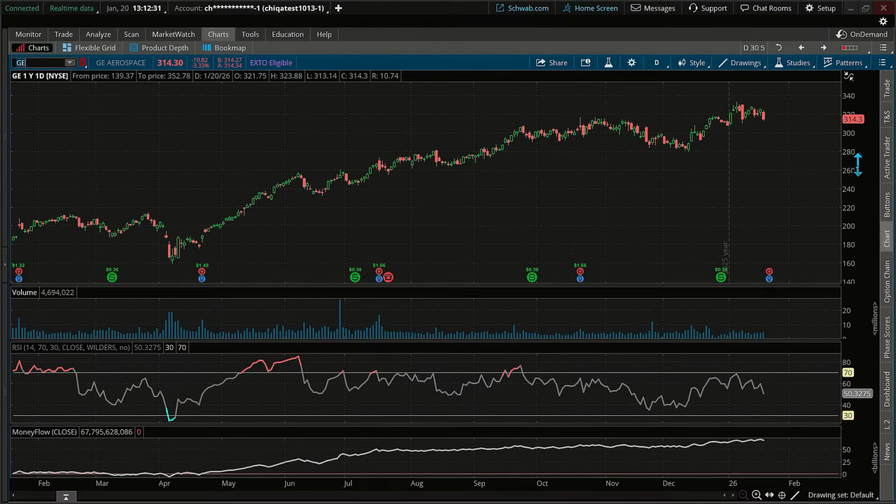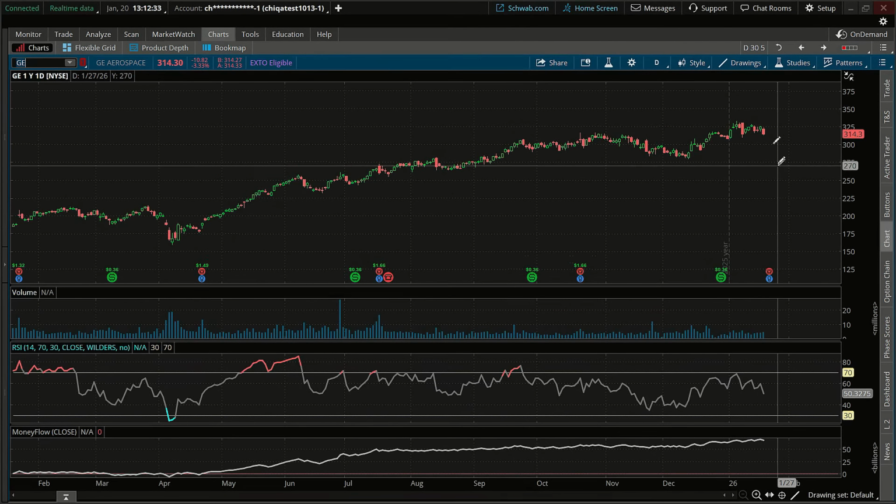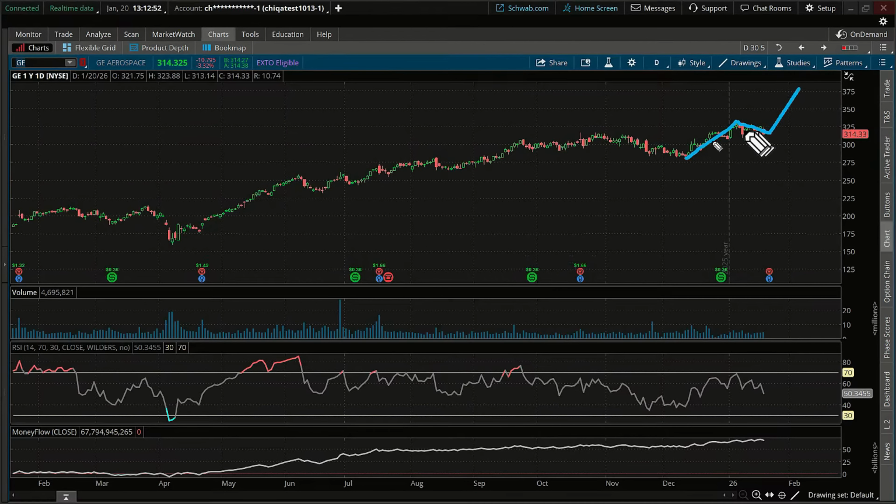But let's just say we were looking at a swing trade, hypothetically, and we are getting a bounce today. We're not, it's a down day in the markets, but we still have to explain what this might look like. If this was the initial run, and this is a bit of a flag pattern here, let's just say that today is the low, and it very well might not be the low, and there are earnings coming up too. But if we were to have a run roughly equivalent in price over here, there's a target, okay?